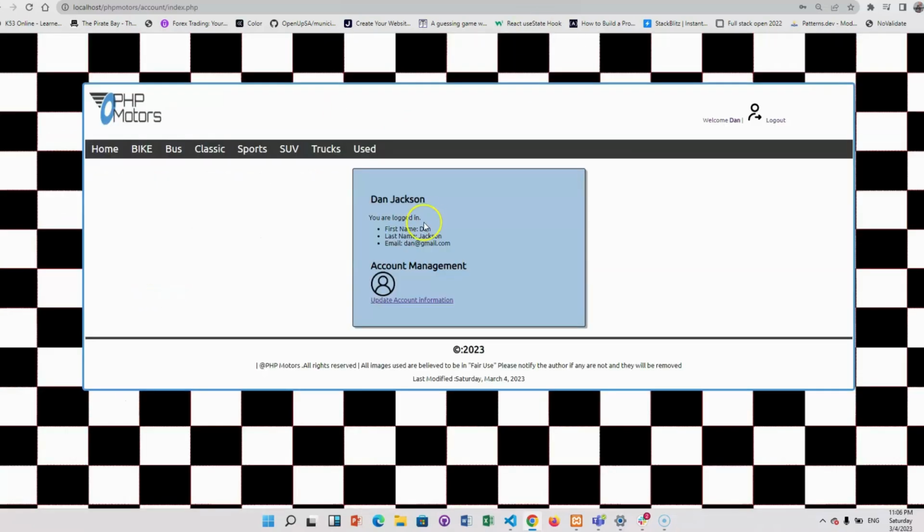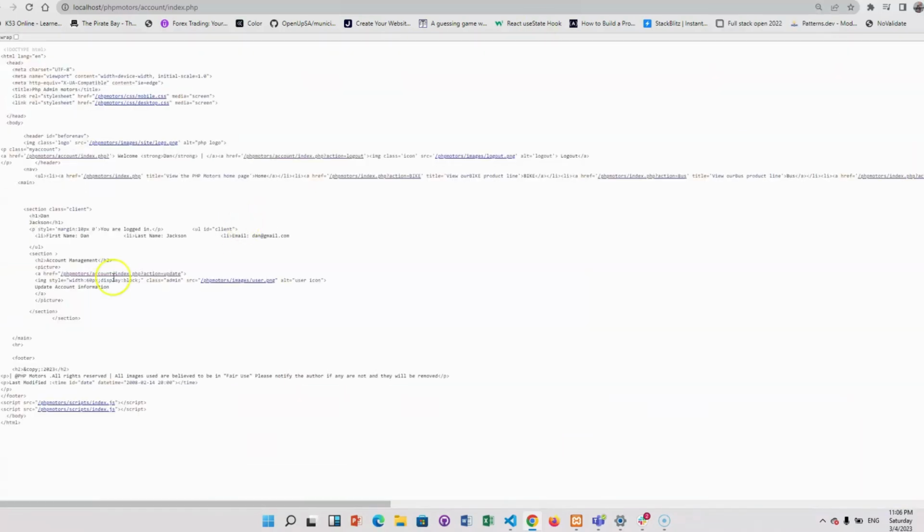This is what you see here. I have this account management, then I have an icon, and I have an update info. So if you click either the icon or the update info, it takes you to, if you look at the action, it equals update.